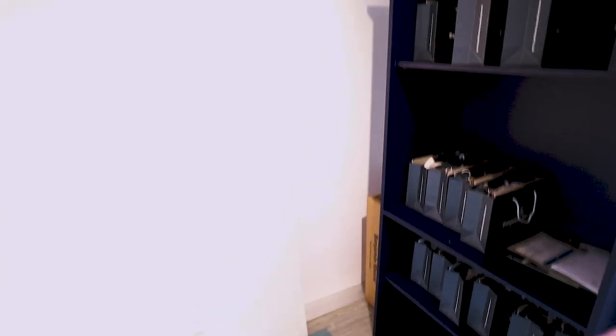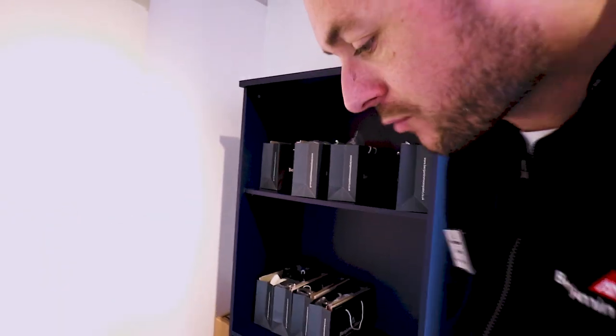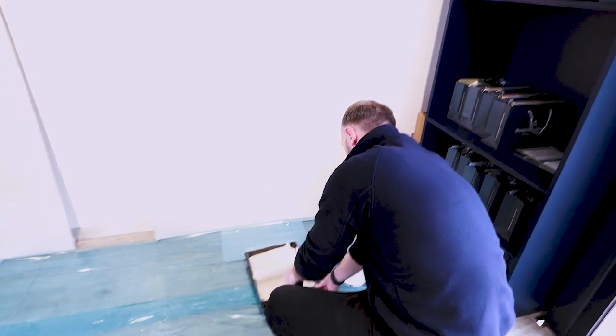Element Guard — we did a demo on products about a month ago, but this is a brand new product. It's a really high opacity, high quality, durable masonry paint in a matte finish. It can be applied down as low as one degree, and it's rain resistant at 60 minutes, which is obviously good for the UK. Do you want to give it a rollout? Ken's going to do a rollout for us.